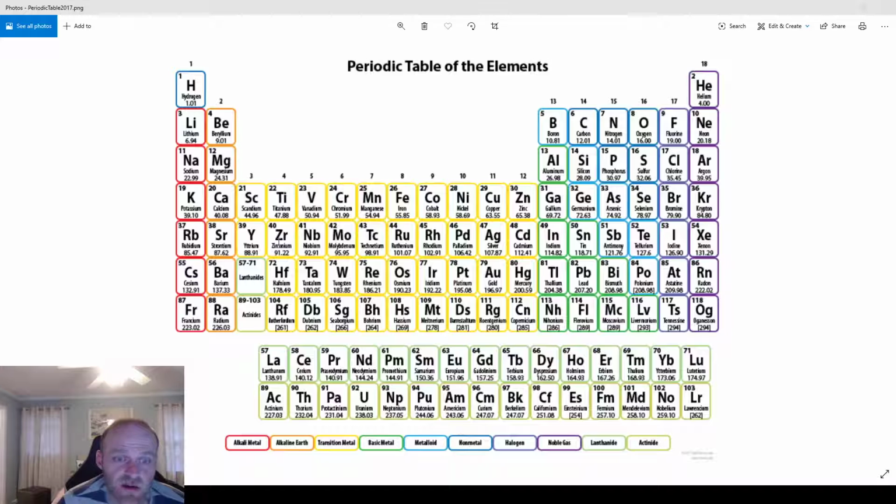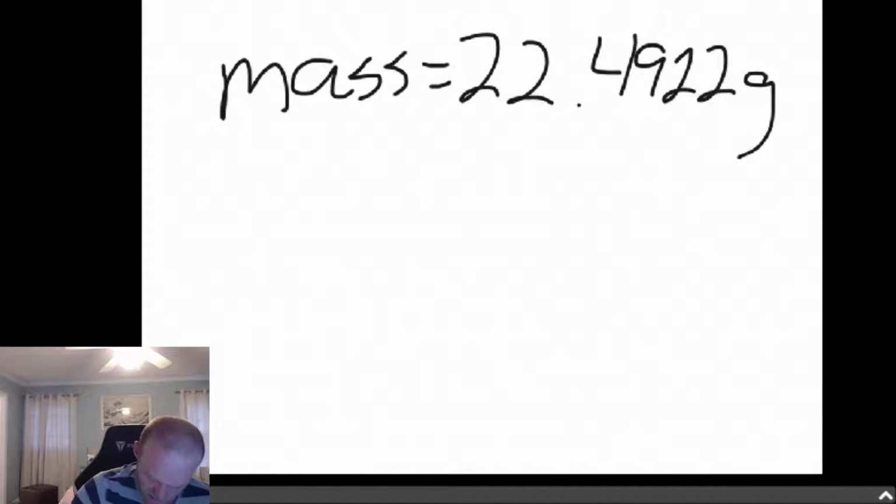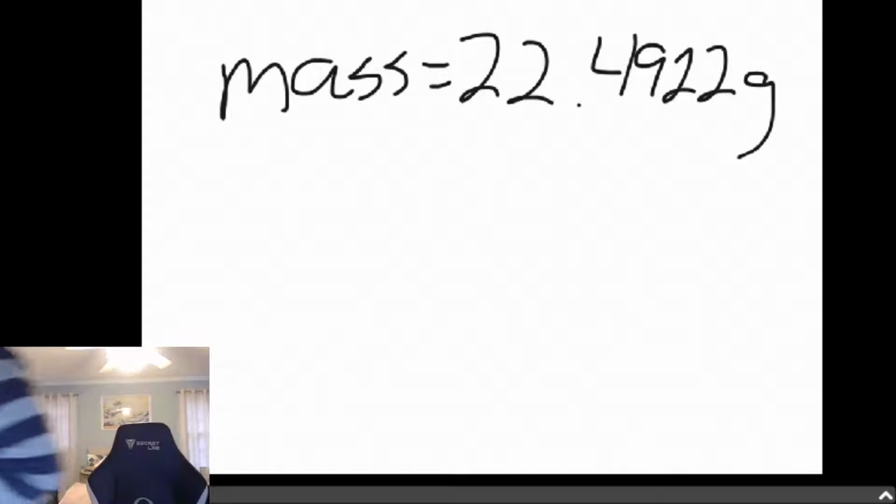Molar mass, and we are doing cobalt, right? So cobalt will be right here, 27. It's 58.93 is the molar mass. So molar mass, we'll put two big M's, equals 58.93 grams per mole. Excuse me just a second, close this.